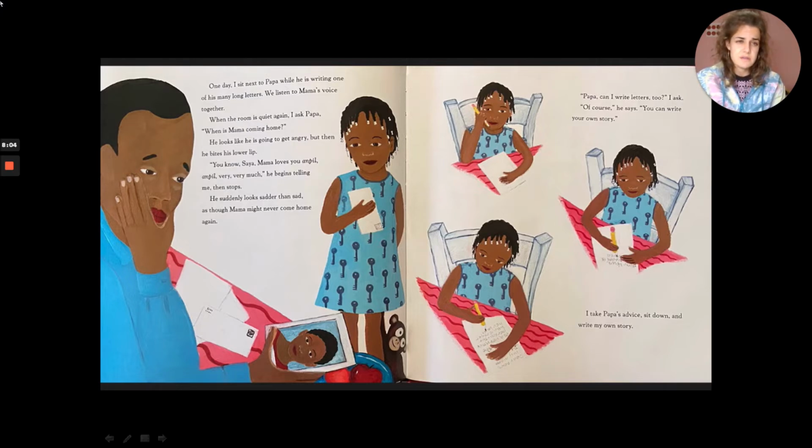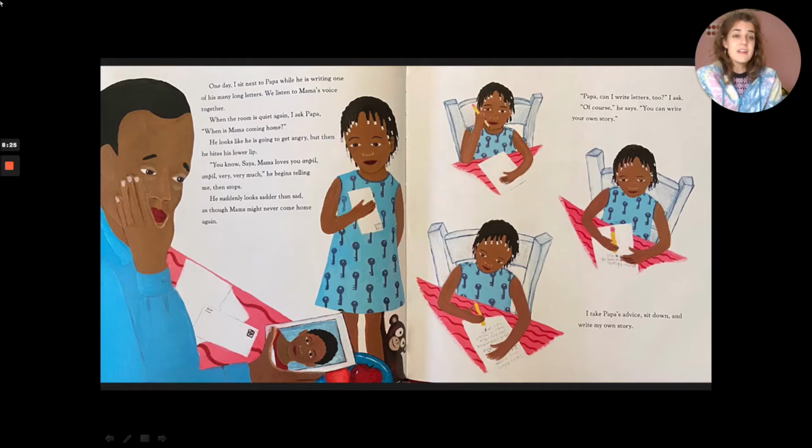"You know, Saya, Mama loves you very, very much." He begins telling me, then stops. He suddenly looks sadder than sad, as though Mama might never come home again.